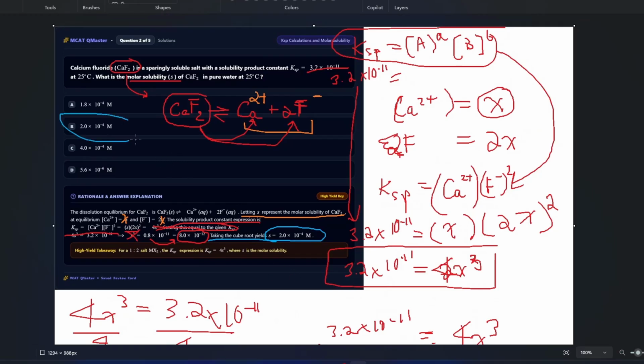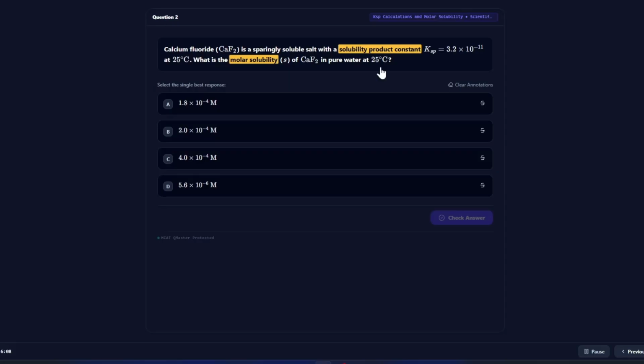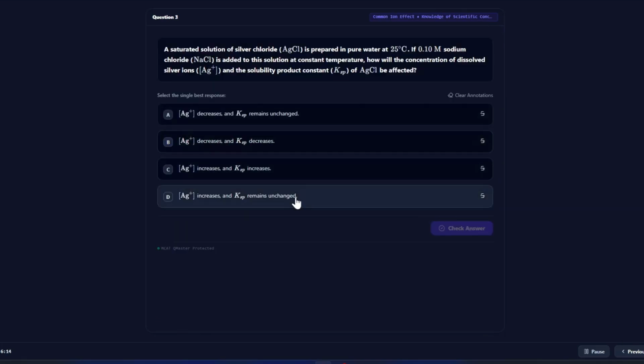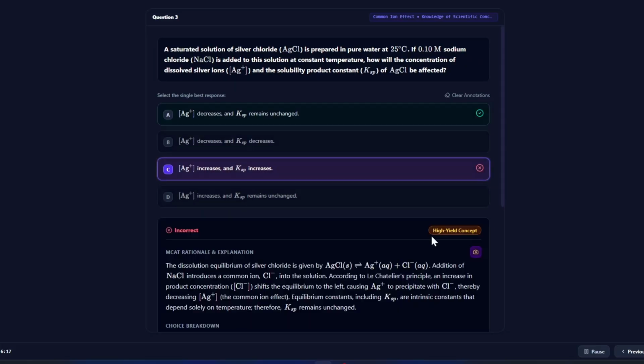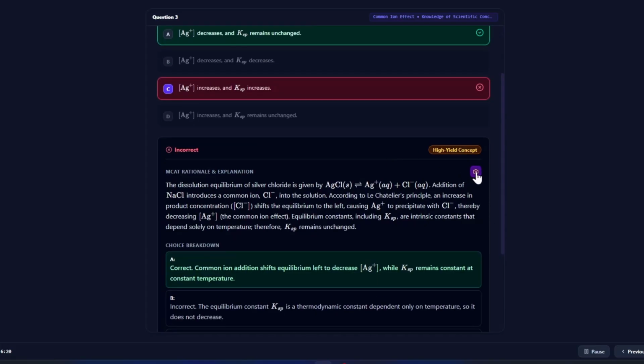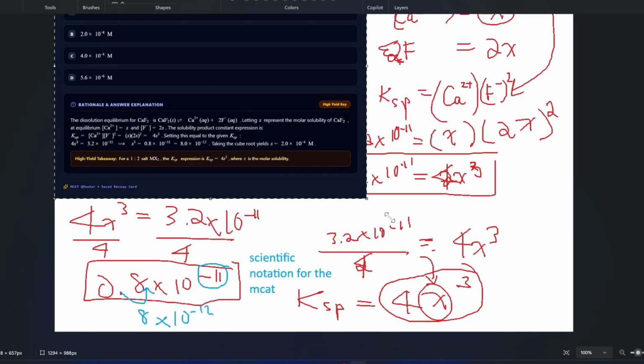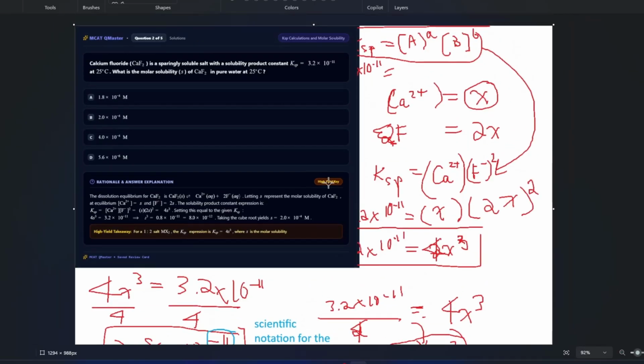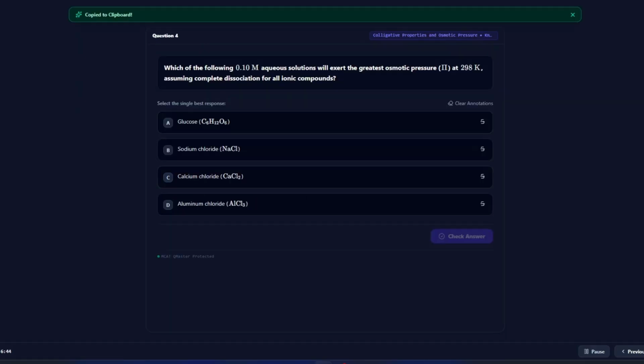So the correct answer should be this one. And then you would strike through and get the correct answer. And then same with the next one. This is about solubility. So let's say I chose that one. Oh no, it's wrong. You can take a screenshot and save it in your notes. And your notes should kind of look like this, right? You should have lots of math, lots of stuff showing. When you do these practice questions, you want to focus on the how. How did I get the answer? Not what is the answer, not what is the definition. You want to focus on the how for these ones. And then go through the rest.